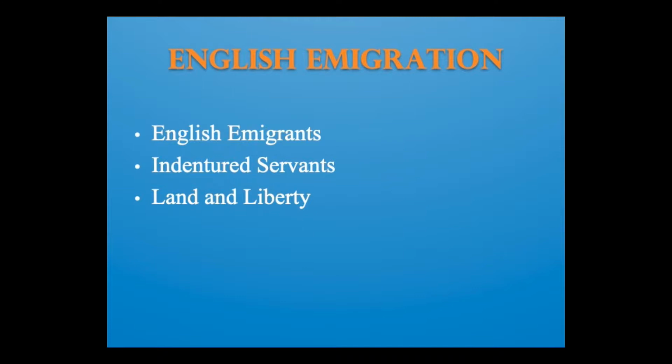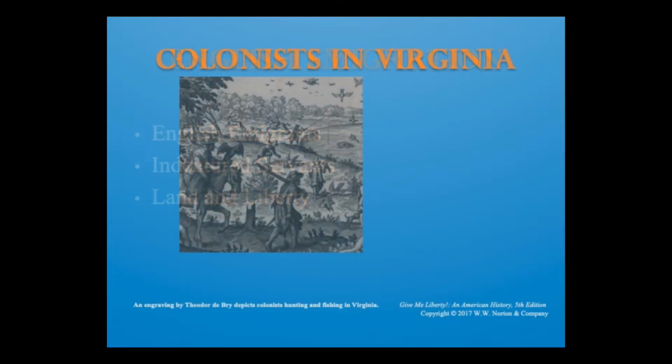Because economic conditions in England were so bad, more migrants in the 17th century, more than 500,000, left England than in France or Spain. Most of the English who came to North America were young single men from the lower ranks of English society, and they settled in the tobacco-producing colonies of Virginia and Maryland, where labor demand was high. Tobacco cultivation was very labor-intensive. So this is the area where most young single men headed because there was a need for them there, and this was the Chesapeake region.